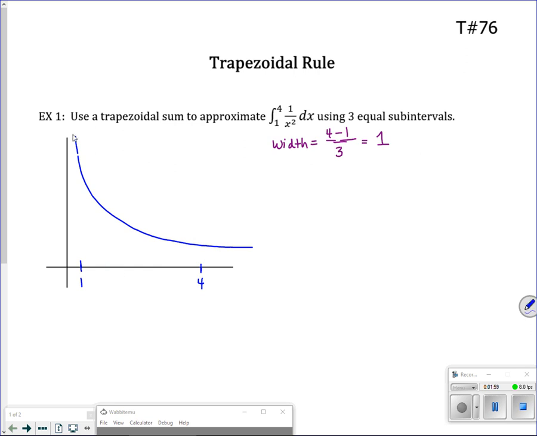I'll try to make it equally spaced. So 1, 2, 3. Oh, that's pretty good. And so you can see your trapezoids taking shape. Here they are. You have 1, 2, 3 trapezoids. So how you draw them is both of these sides are on f of x. So that's going to go there. This is going to go all the way here. And then you're going to make a trapezoid out of that. And those are going to be your trapezoids. And you're going to find the area, of course, of each of these trapezoids. And that's going to be the approximation for the area under the curve.